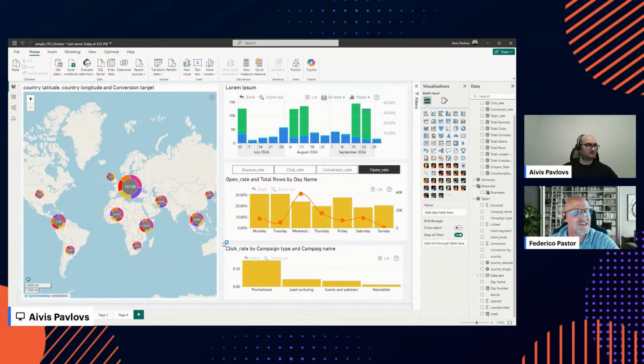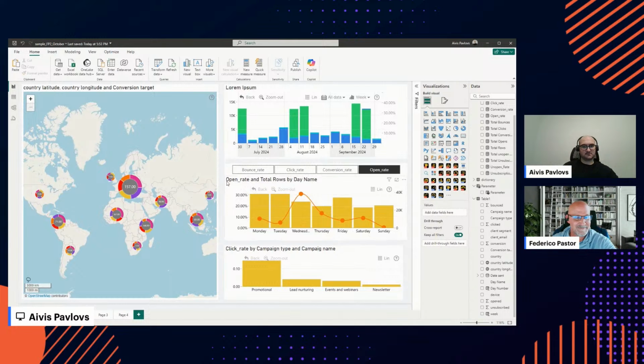Well, let's bring variations of this. Let's see what happens if I do this. And you start playing around. What I call my happy hour on Friday, where I used to get two beers on my deck and play for two hours doing the most stupid things with the visual, just to try them and see what happens. So that's what we do now. We try to see how much or what else we can get from those visuals. What is hidden in the format pane of this visual that you can click and bring something new.